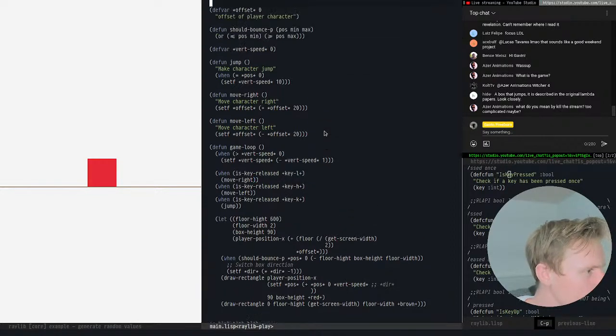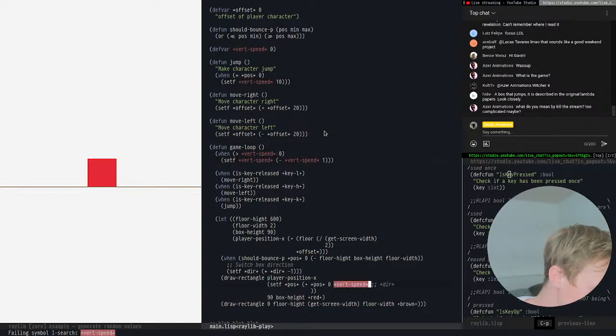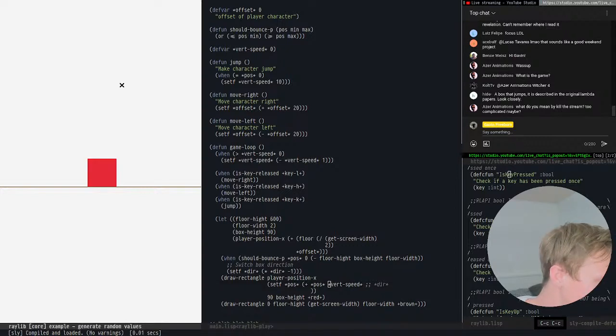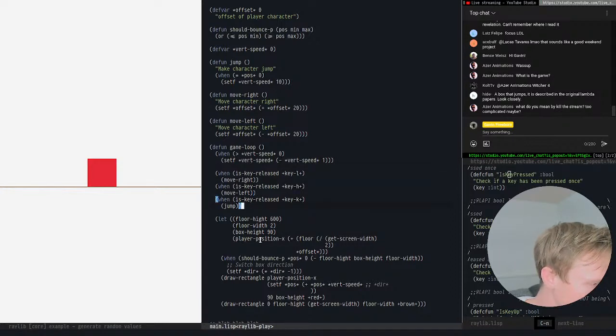So pose equals 0. Set of vert speed. And then vert speed should go here. Shouldn't change anything. When key is pressed, K, jump. Let's just see.